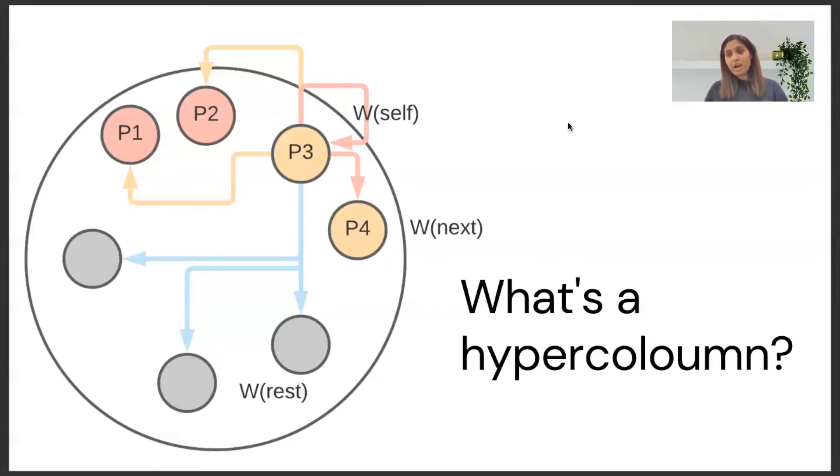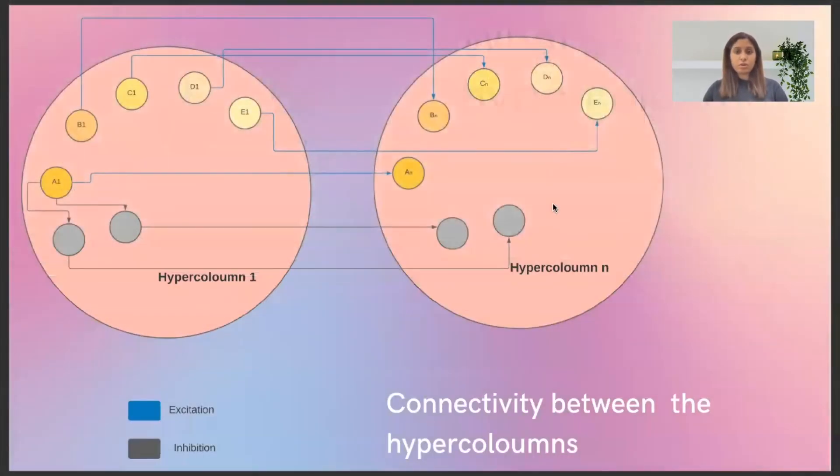So that's how this network would work, the hypercolumn, the BCPNN in general. Also, previously published work on attractor models has shown that it is feasible to store attractor states using overlapping representations, that is patterns that have a shared unit activation in some hypercolumns. As I said, it's a feedforward neural network which works on a winner-takes-all mechanism.